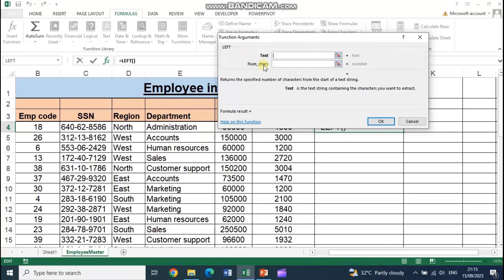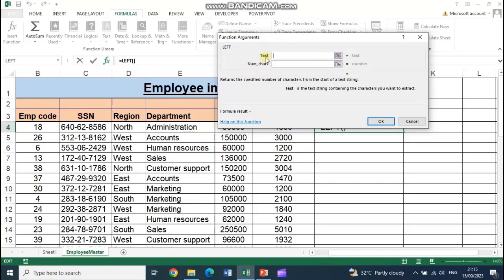Whichever input box has a description before it in bold means that argument is mandatory. Your function will not work if we do not give this argument a value. So these are all mandatory values.